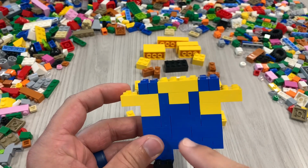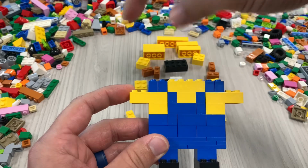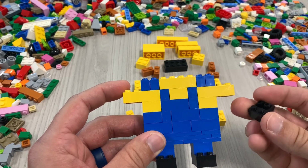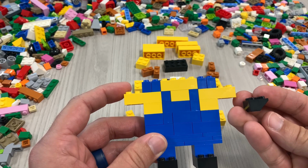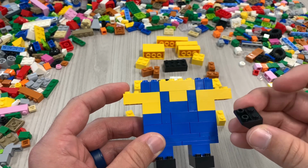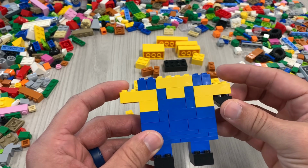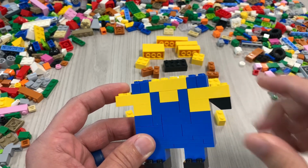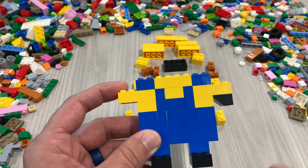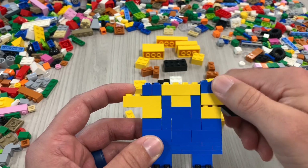All right, so now since we have pretty much the gist of the body done, before we get the head part done, I'm gonna go ahead and add these two little pieces. So I have these pieces that are kind of at an angle, but the connections are on the top, and so that angle is cut off here, so it kind of comes off the body.